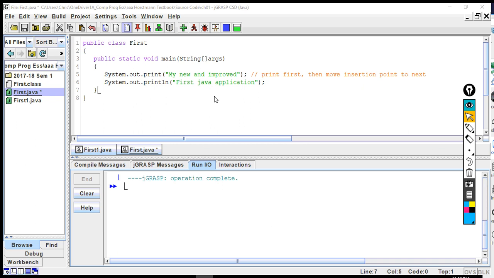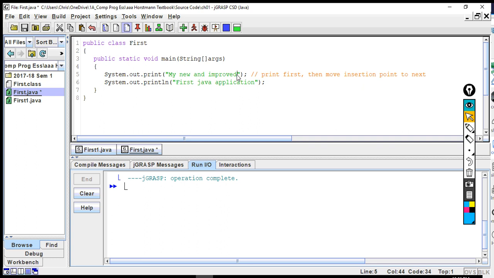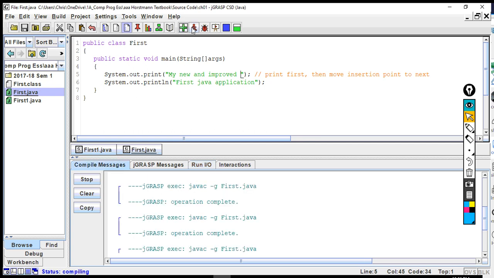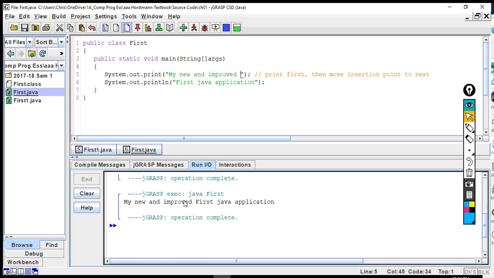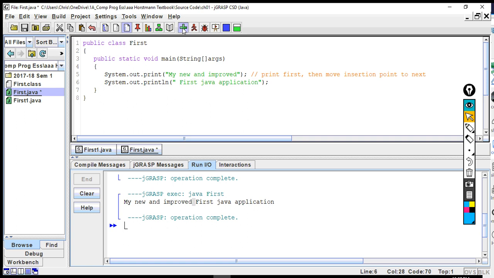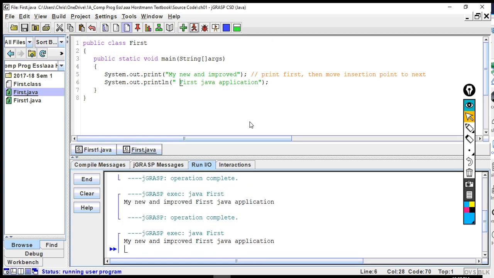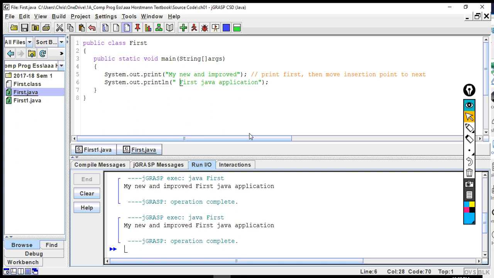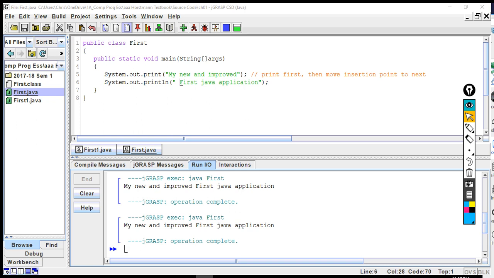Okay, so what you should have done is, some of you might have put a space inside the quotation marks, because that's the only way it's going to do any good, at the end of the first line, and notice it puts a space in between these two words, which is really what our goal was. Or we might have put the space here. So there's a couple ways you could have done this, and either way it gives you the right output. Alright, so that's going to be important to know how to do.